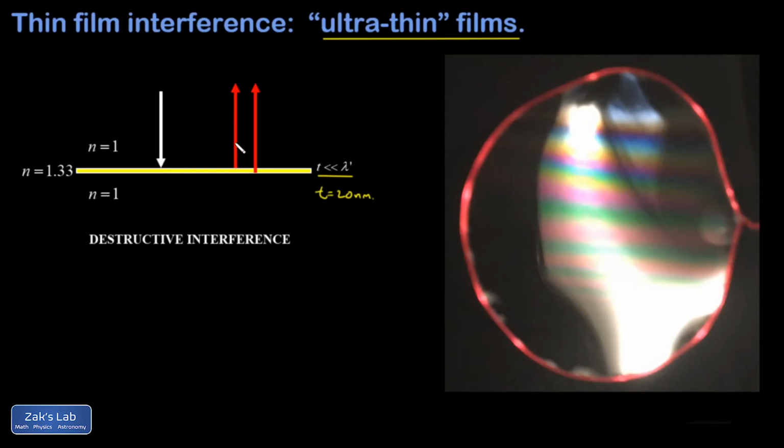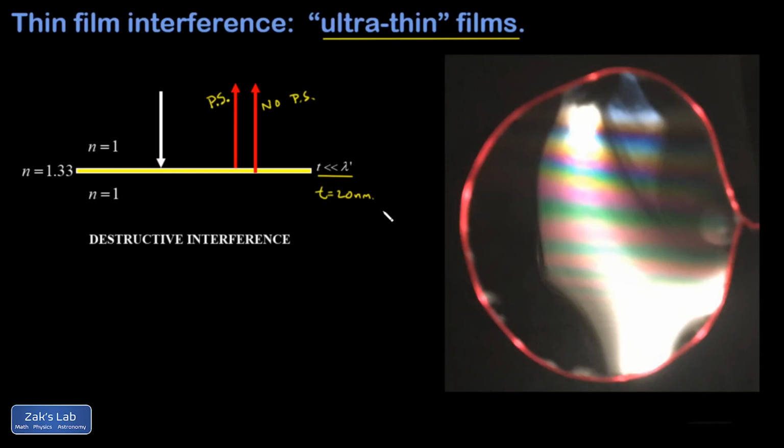So my first reflected ray off of this bubble wall is going to be phase shifted because it's a fast to slow transition. My second reflected ray is not phase shifted at the reflection because it's a slow to fast transition. On top of that, the extra travel distance for that ray, in other words, twice the thickness, is pretty much negligible. It's not a significant percentage of a wavelength for the light. So there's no phase shift caused by the reflection. There's no phase shift caused by the extra travel distance. So these two reflected rays are going to interfere destructively with each other.